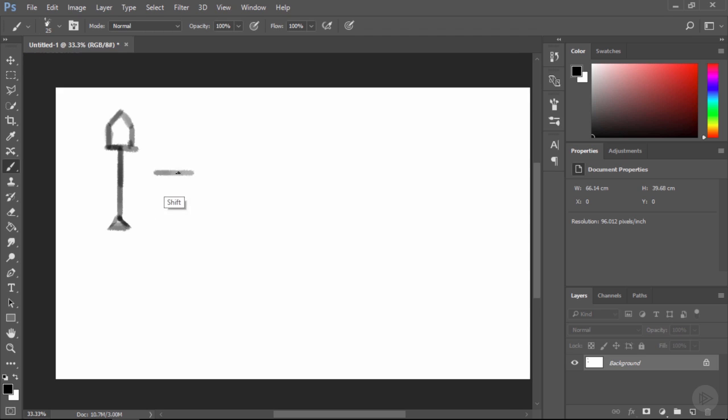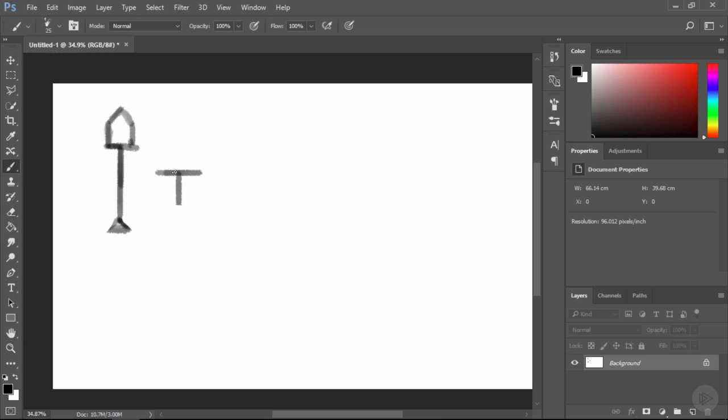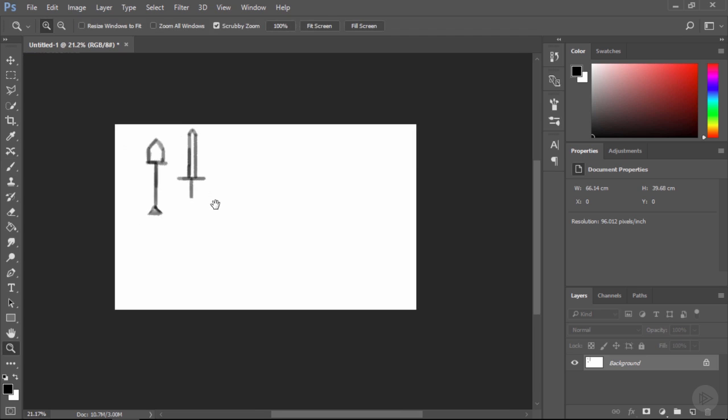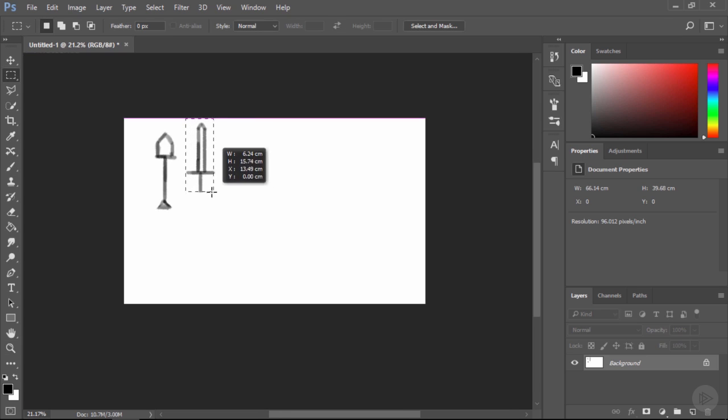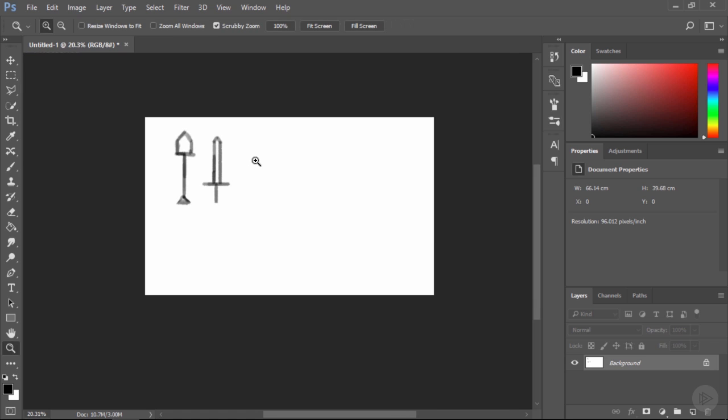Now, if we want a sword, we've got a hilt, we've got a handle, usually much shorter than what we would have for the shovel, and a blade that's really thin compared to the shovel, and much, much longer in general, something like that. Now, of course, these can be a lot more complex in a lot of situations, but for the most part, this is all that really needs to be covered. These are the big basic shapes.